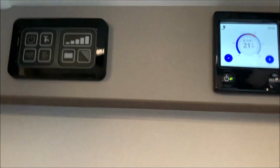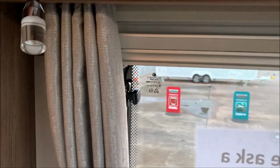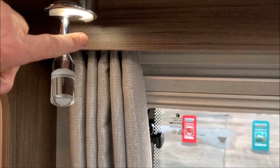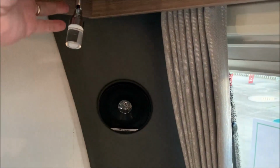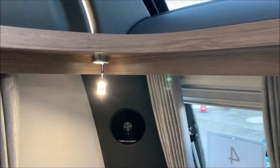Okay, so lights, as I was saying, we can see some of the lights have come on when you turn the main lights on. Lots of individual little lights, and these are lovely because there's a little touch. You just touch them, and they do the ring on the outside, and then the full light. So you double touch, and the full light comes on. Really nice. Quite a nice little feature, that. I do like that.